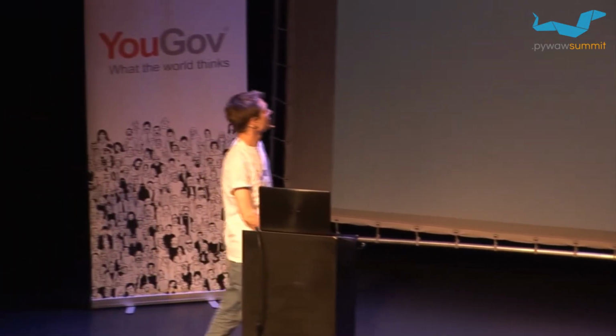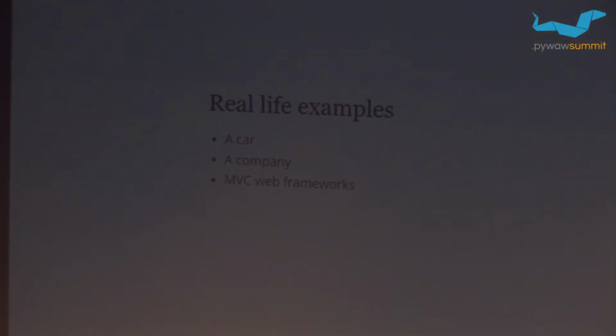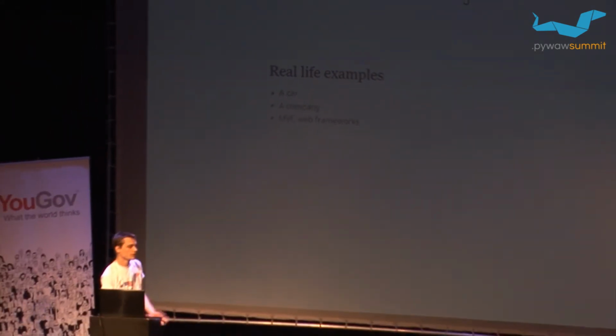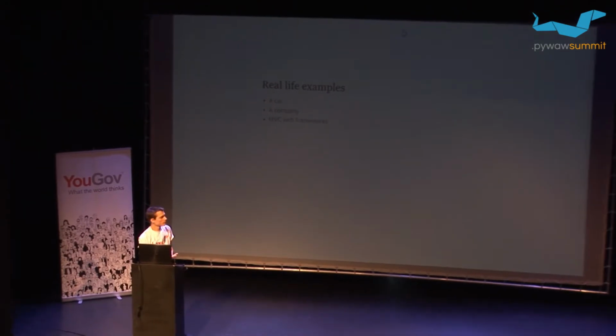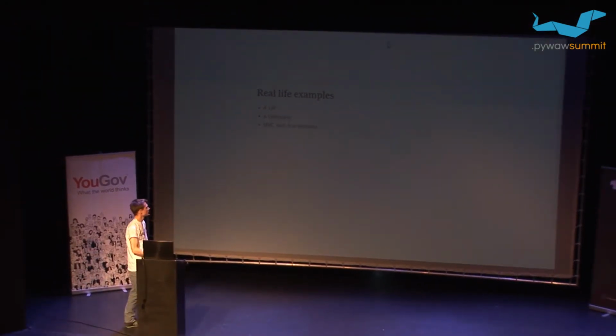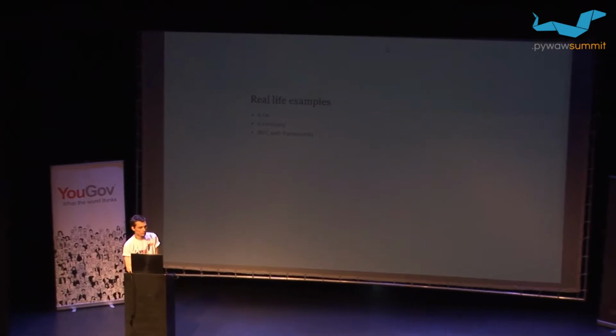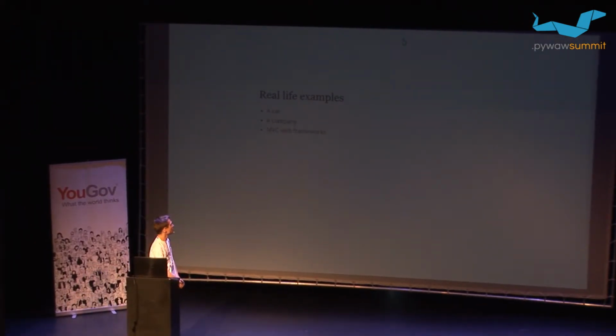Here's an example, maybe not from real life, but one that we all know: an MVC web framework, like Django or Ruby on Rails. If you have an application that uses an MVC web framework, then you have three different layers: model, view, and controller. Each of these layers is responsible for a different thing. So if you'd like to change the layout of your website, or change the color of a link, then you touch only one of these layers, the view layer. You don't have to change the controllers nor the models, just the presentation layer.